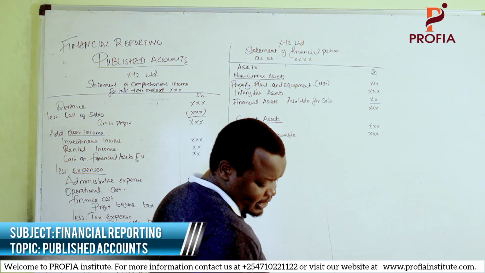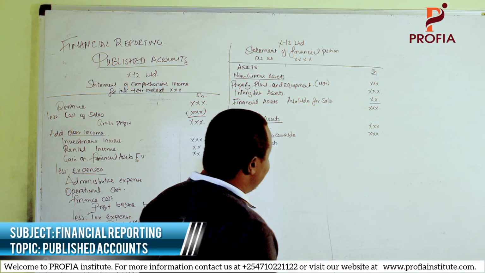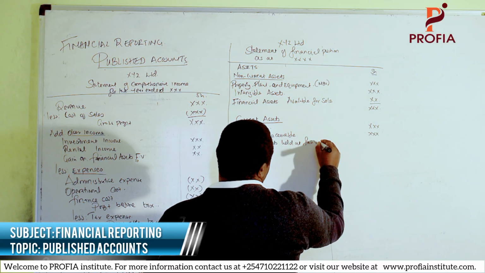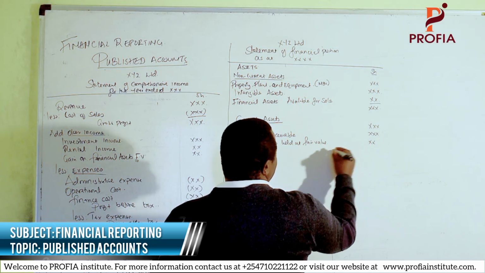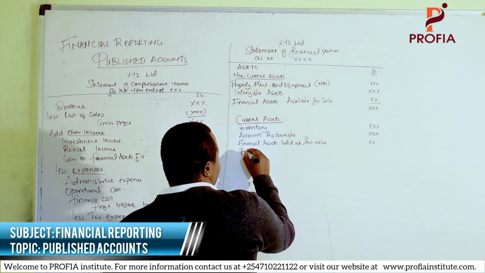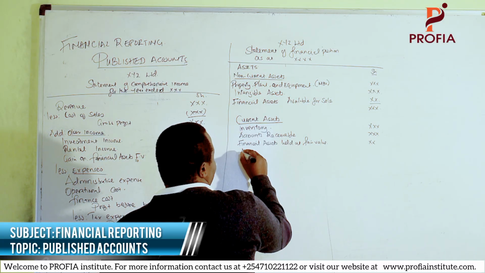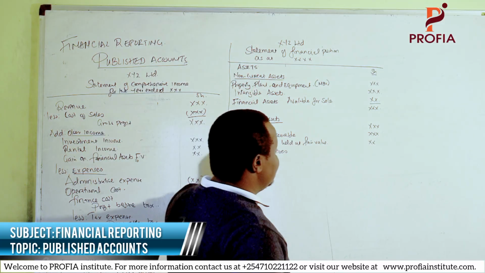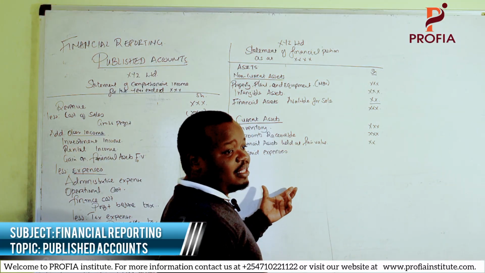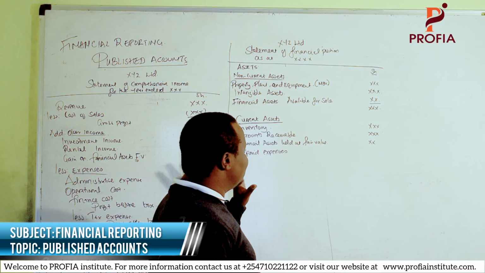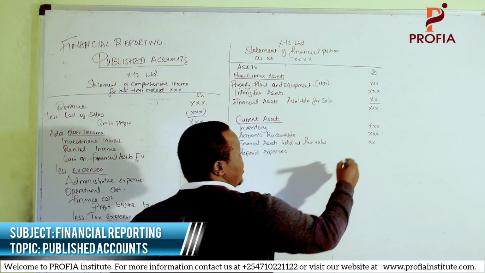These are the assets that are held at fair value. Sometimes we say through P&L. When you hear fair value, it's through P&L. Then we have bank. We can have another one here. We can have prepaid expenses. So don't crowd it here. If you have prepaid expenses, go do the workings, only bring the words prepaid expenses here. I know initially you are doing prepaid electricity, prepaid all of those, you do them elsewhere. I just want to see the term prepaid expenses.